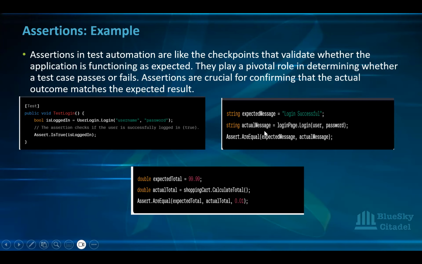Then the actual message is what you get when you are actually executing the test. Okay, I'm executing the test. I've logged in, I've entered the username, I've entered the password, and I need to check the system to check my automation test.